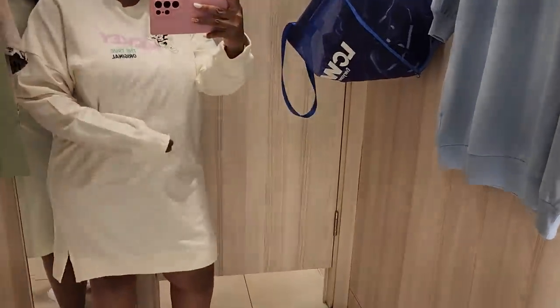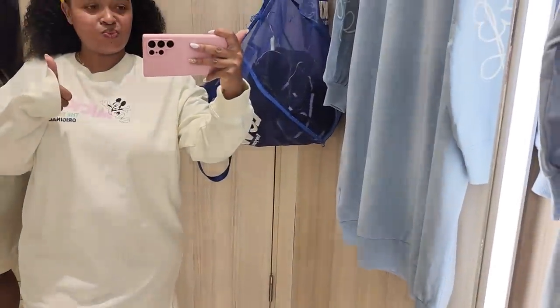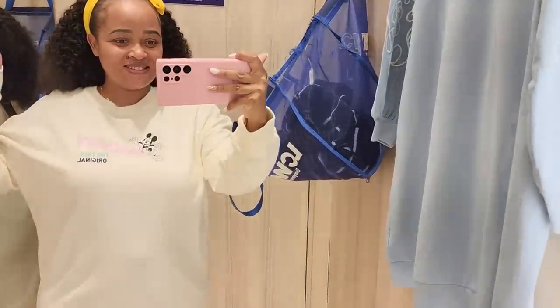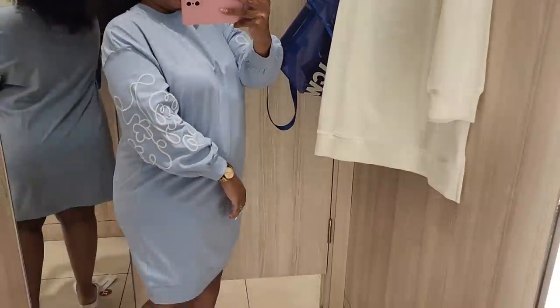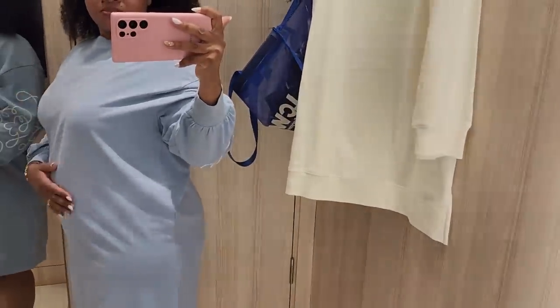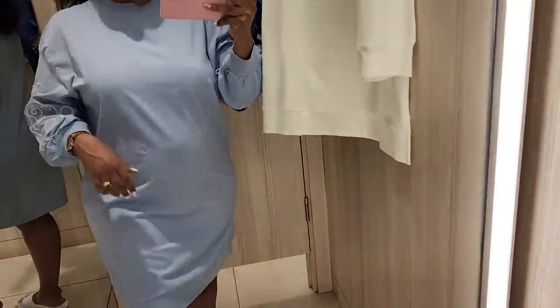Yesterday we barely slept at all with my son. So like I said before, I stopped by Waikiki again to look for some comfy outfits for Saturday. I was aiming for a sweater dress kind of look, and I found cute ones that were on offer for only 990. This first one, the white one, and this next blue one. The middle one I didn't take for obvious reasons. It was really, really short. The last one was also on offer, but it was going for 2700, which was still an offer from 3700.